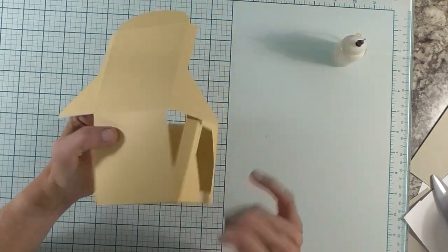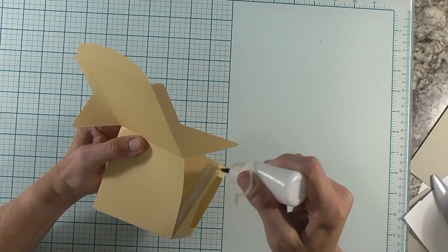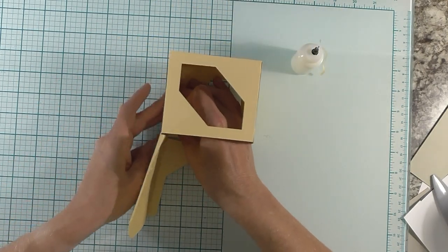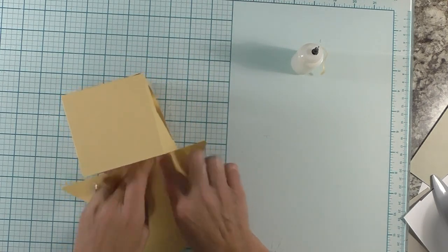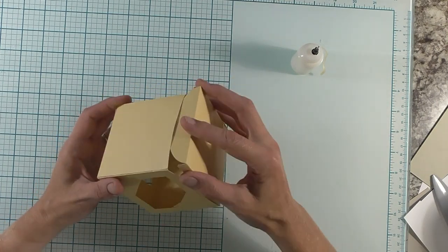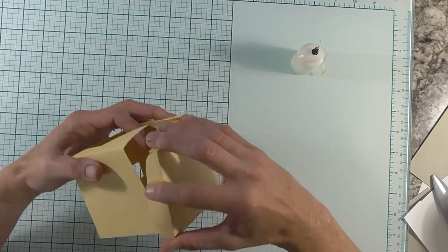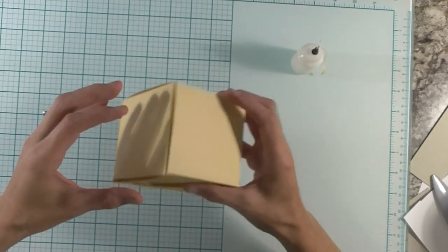Okay, and then we have one flap left, which is right there. So I'm going to put some glue on that one. Yeah, my tip for this box probably would be not to use a directional paper, because in case you have to fold it the opposite way, the creases. So now we have this, which is going to go down like this. I would imagine this is going to go inside like that. Does it fit? Oh, yeah. Bring it down there. Okay, so make sure they're on the inside. Fold this guy down. Okay, that's our box.